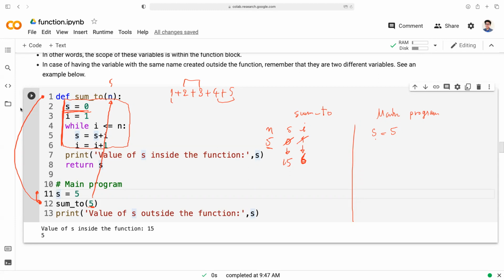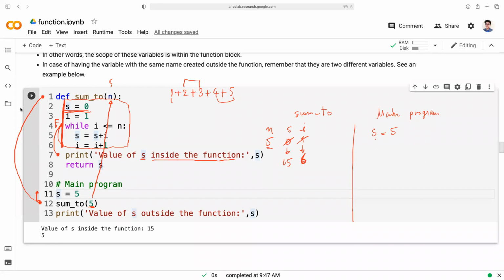Then, after finishing this line and going back to the loop, if i equals 6, the statement in the fourth line will be false, and then it will jump to the next line, which is line number 7. What is it? It says it's going to print the value of s, which needs to be inside the function, right?